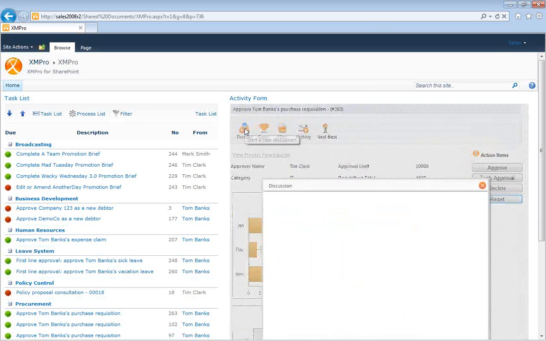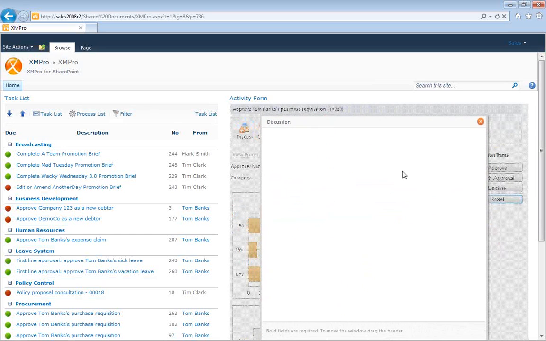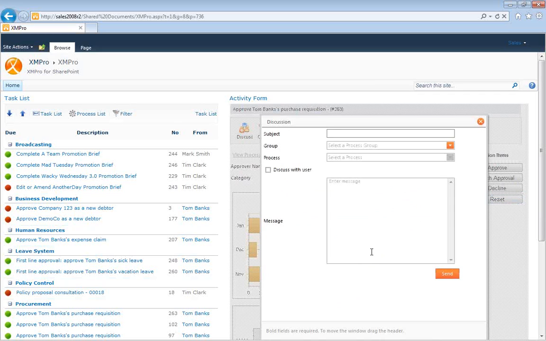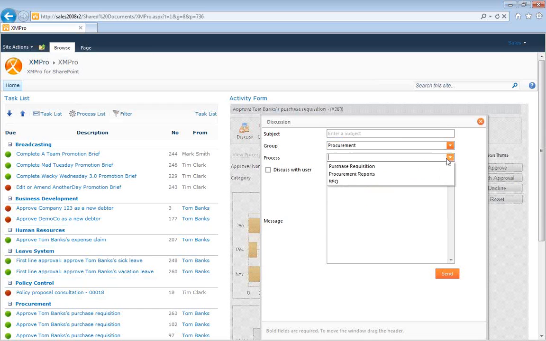If we go to the discuss at the top, this is where we actually capture the discussions and link them to a specific task, or to the global holistic level of a process. So I can pick a procurement purchase requisition and I can capture a message.